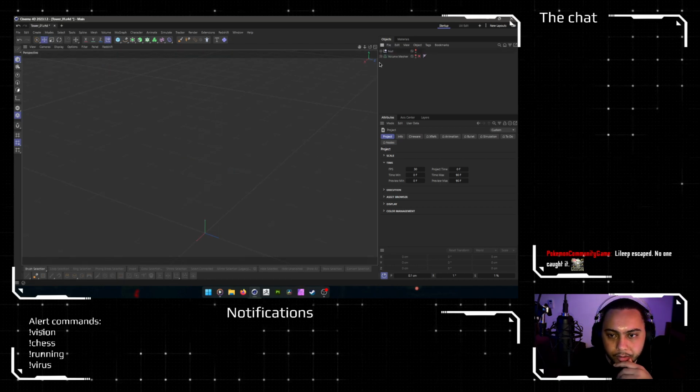So this is the tower. I'm gonna hide that and enable this.